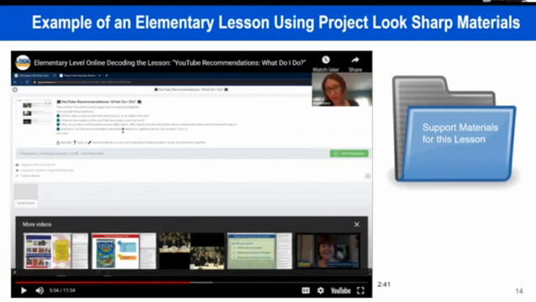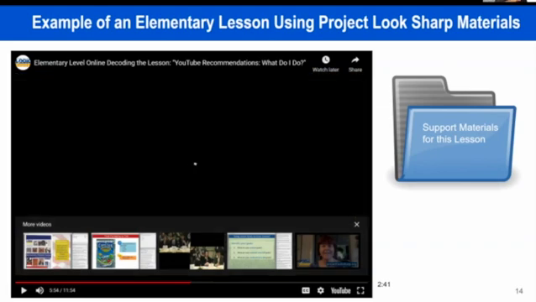Okay, so I wasn't going to show you the whole thing, although I would actually like to. She does a wonderful job with these students, and she does a wonderful job of bringing out from them what she wants to make sure that they understand about looking at, in this case, YouTube, and looking at resources in YouTube to see if they are reliable or not.